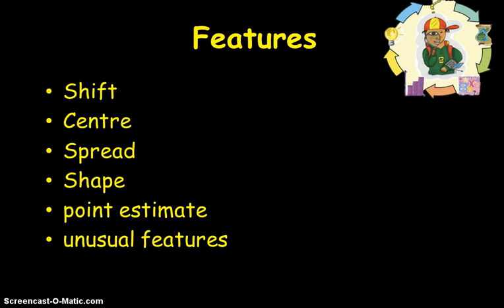For your features, you'll get prompted in your assessment, but there are 6 different types of things you should try and comment on. You should try and go into depth in at least 3. You might not be able to include all. It might not be easy to talk about shift, depending on how your results look. So you should have an idea of what each of these are, but you don't always have to talk about every one, but you have to include at least 3.